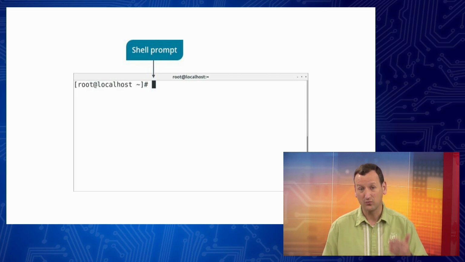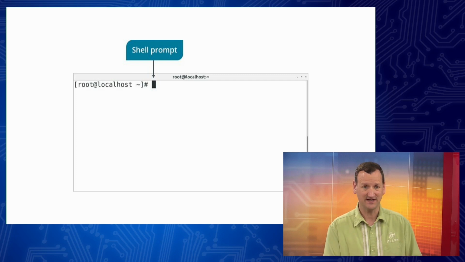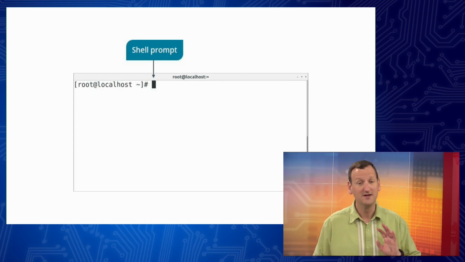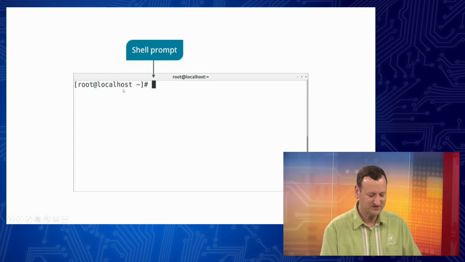If your computer boots right to the prompt, it'll normally be a black screen with white text. What we're seeing here is one that's been brought up inside of the GUI. And in those scenarios, sometimes it's a white screen with black text. Sometimes it's black with white text, or people can customize. You can make it whatever color you want. So you don't necessarily know what color it's going to be, but it is going to look very similar to this. You'll have some kind of text over here on the left side, and then a flashing cursor.